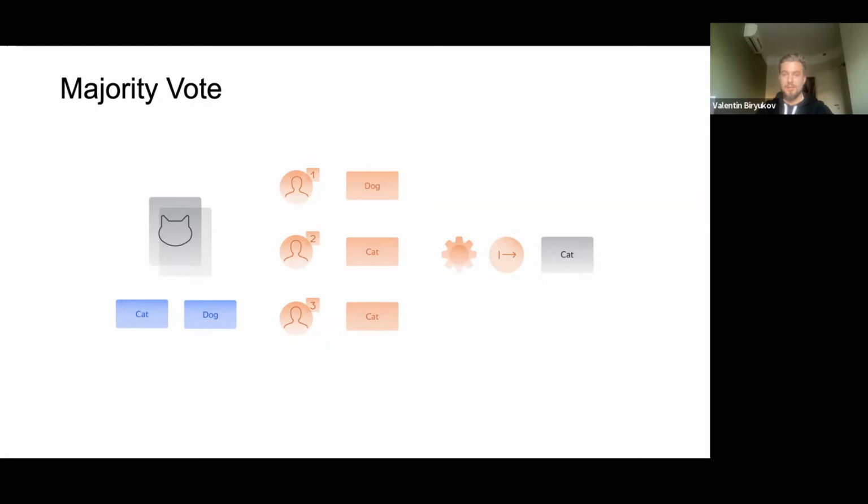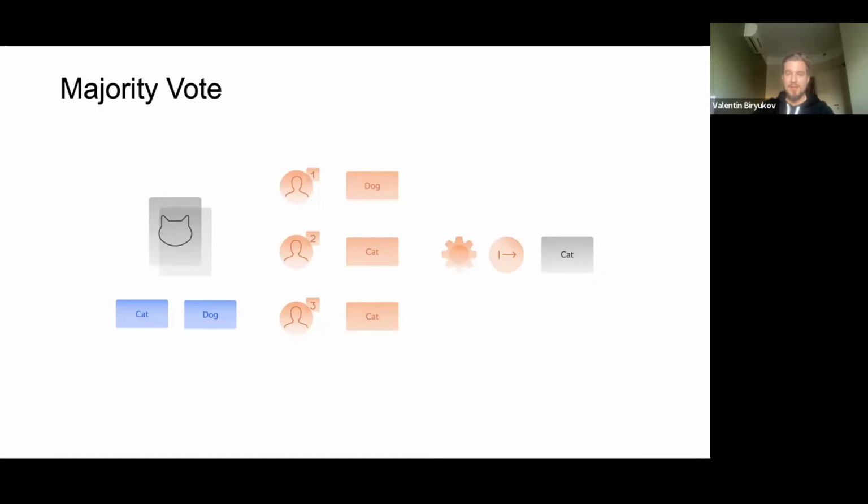But generally, we speak about tasks with one item and several answers for it. It's something like noisy data, because our answers may differ from one another, and the most understandable approach to work with this data is just to aggregate them. For example, using majority vote aggregation, they pick the most common item and say, okay, it's probably the most likely, most relevant answer for our task, because a lot of people think that's the correct answer. Okay, let's believe them.